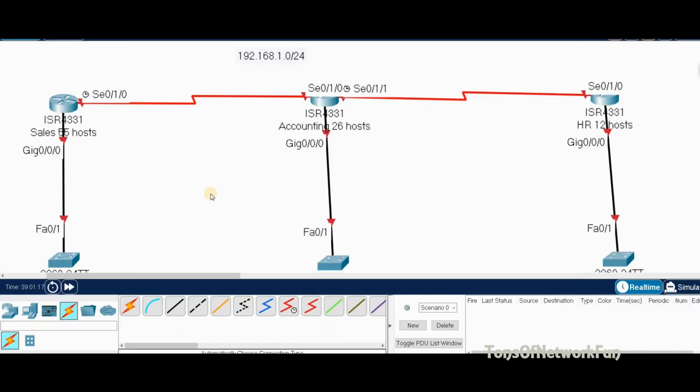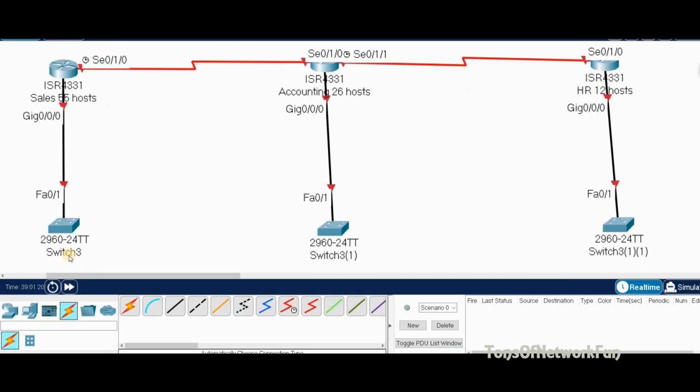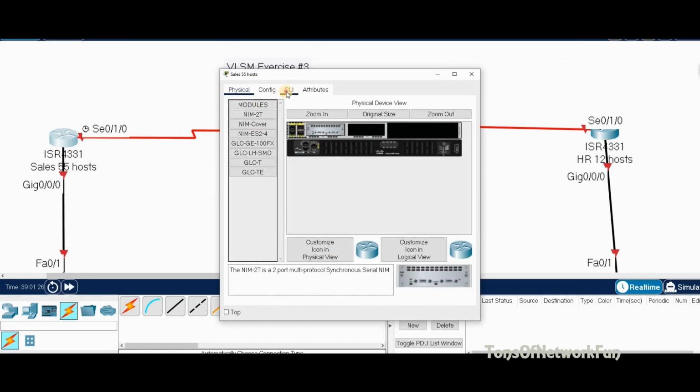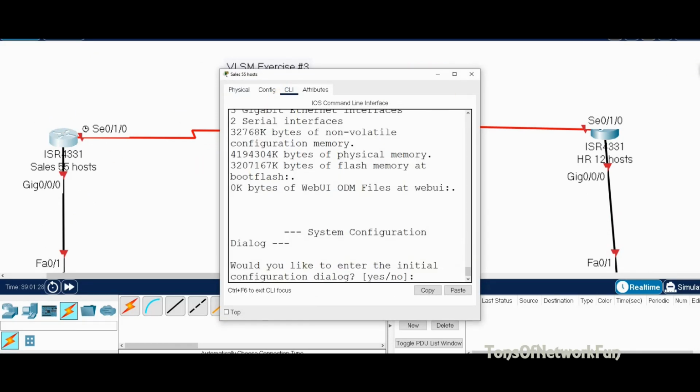So let's go back to our topology. So we are here, right, on this end, the sales department. So we need to work on this router. So this interface here, G0/0, that's going to be our first available address that I'm going to configure.